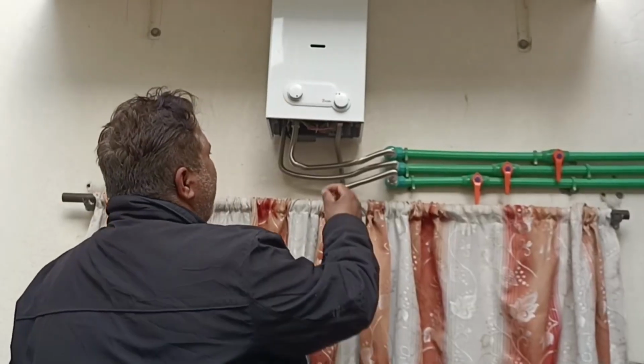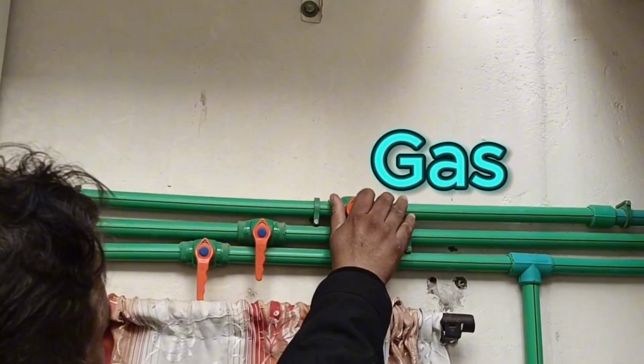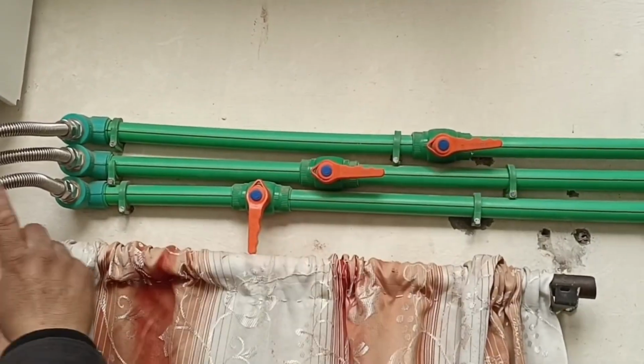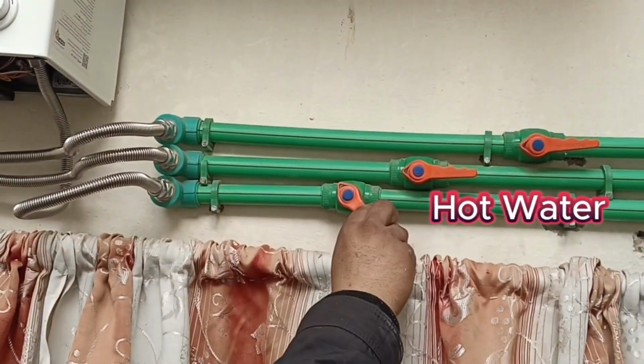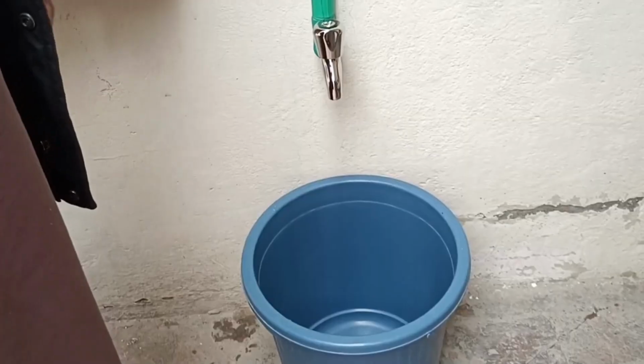Now we've supplied water to the system and also turned on the gas. Let's open all the valves. First is the gas valve, then the cold water valve, and finally the one from where we'll receive hot water. Next, we'll open the water to check if the ignition system is working. Let's turn on the tap.